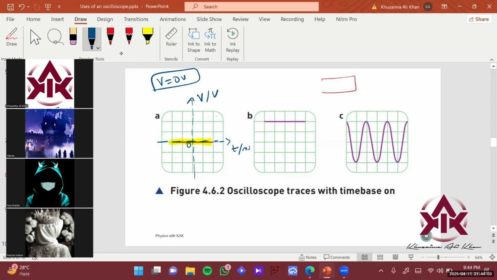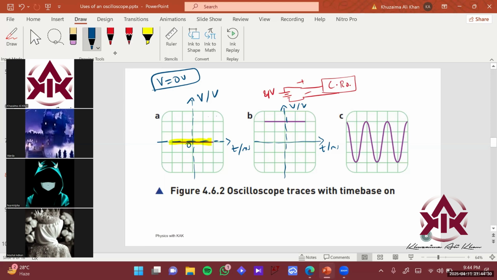Now you have a CRO, right? And you have the positive leg of the CRO and the negative leg of the CRO. I connect it with, let's say, a DC battery of, let's say, 1 to 4 volts, right? So now on the same axis here, this is the time in millisecond, and this is voltage, in volts.